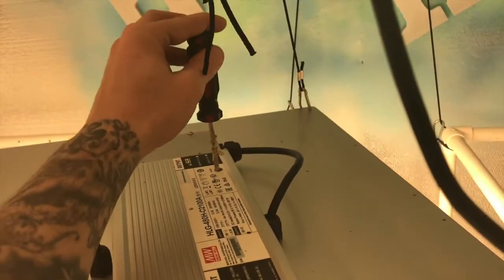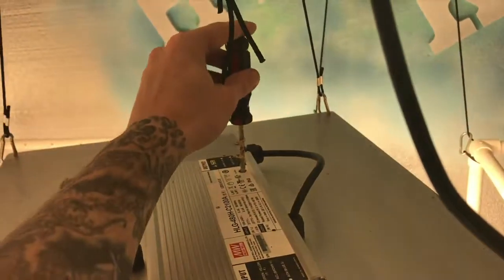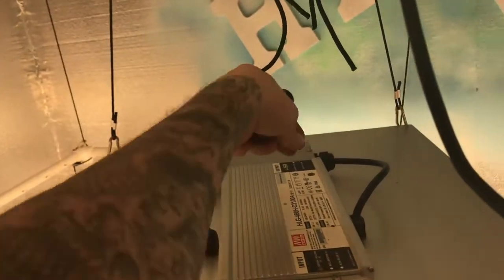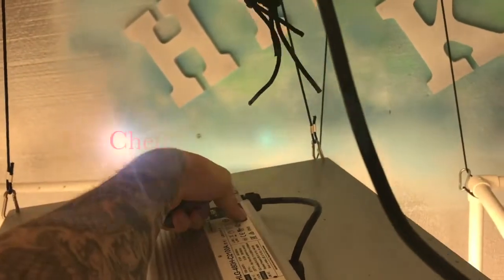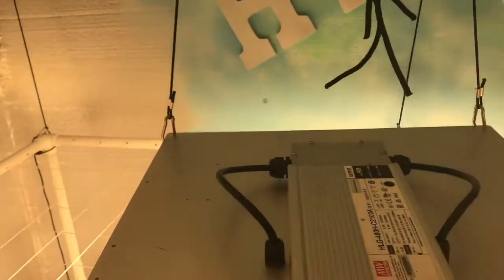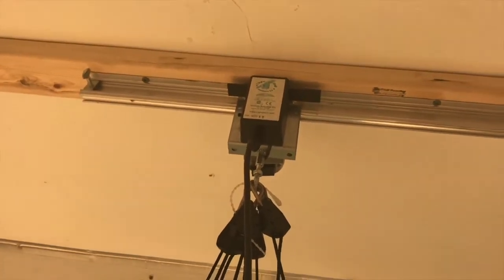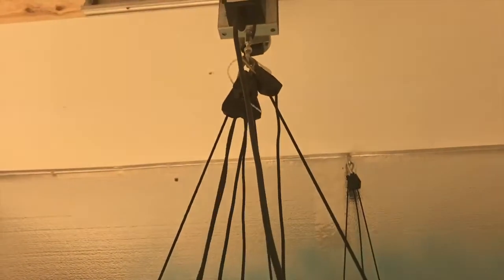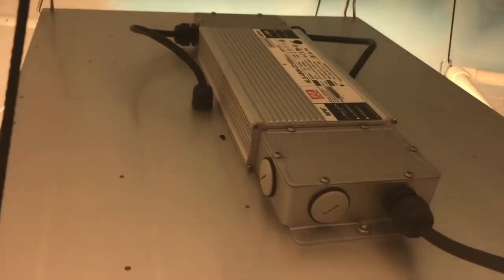But that is the gist of the HLG 550, Chef Life 420. Man, if you got any questions, I'll be more than happy to answer them. But literally four contact points for your rope ratchets, hook it right up to the metal hook on your light rails and they're going. Obviously this one's turned off for the video purposes, but that is what it is, my friend.